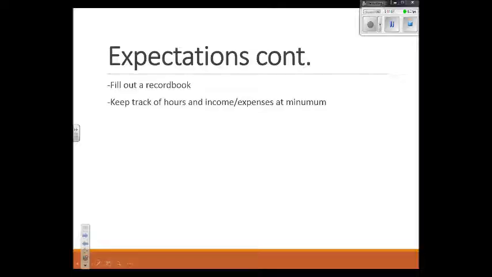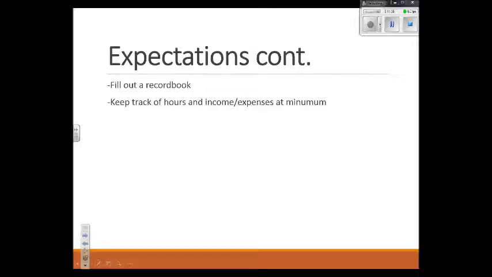Another thing you should keep track of is income and expenses. Okay, if you're running an entrepreneurship, the whole point of an entrepreneurship is to make money. How do you know you're making money? Well, you need to keep track of it. You need to keep track of what money you are spending and what money is coming in, okay? Again, if you're running a business and you're just losing money like crazy, well, what's the point? So you need to keep track of your expenses and your income. You can do this on the AET account as well.